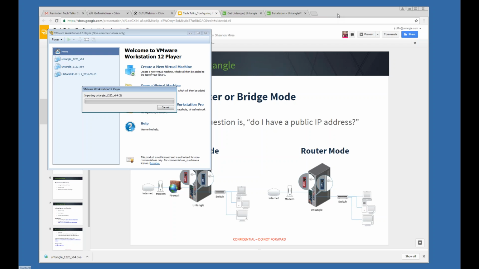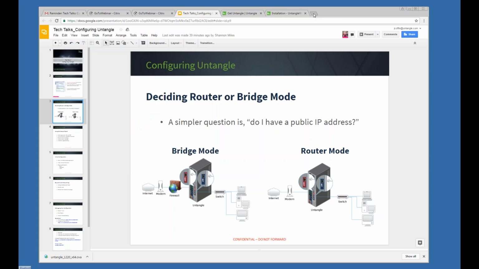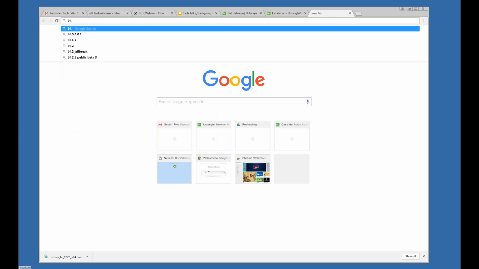Sorry, it's taking a little longer, and for some reason it wasn't starting up as quickly as I usually planned. So once we get the setup wizard, we're going to input a lot of our network information. It's pretty simple to do. While that's starting up, let me see if I can get another instance running.